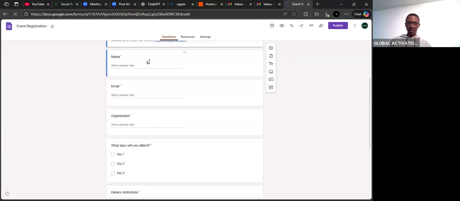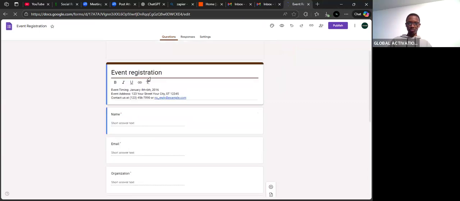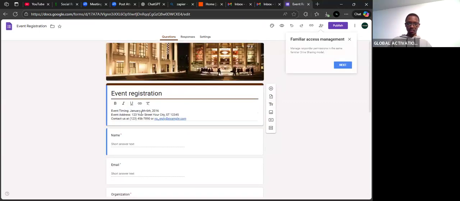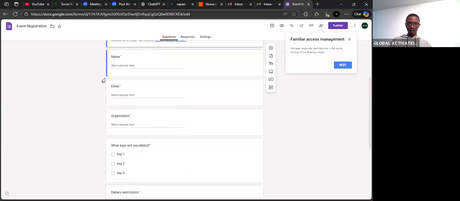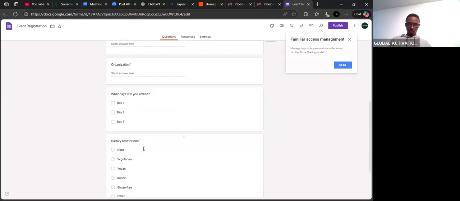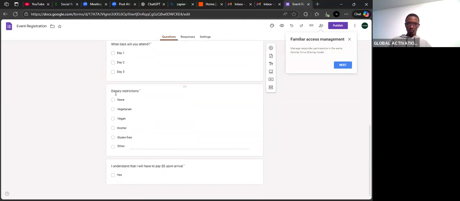I will just use this template. This template has event timings, you can change them. You have names, email, the organization you're coming from, which day you are going to attend, and a dietary restriction, if you are gluten-free or something like that. For now, this is fine, okay?